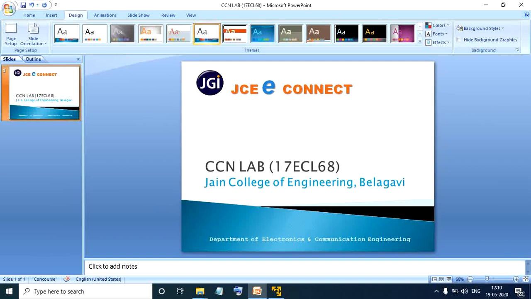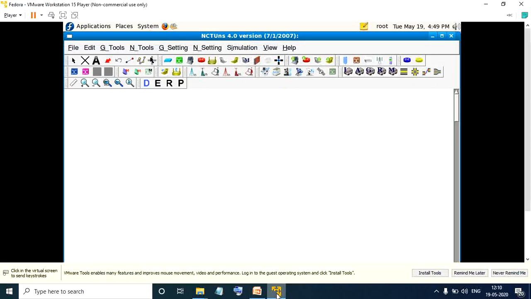From N0 to N3, we will be using TCP. From N1 to N3, we will be using UDP. One more very important thing here is that while drawing the topology, we will select 3 hosts and a hub. Thereby, we will consider even the hub as one of the nodes. I'll directly jump to the Fedora virtual machine, to the NC2NS client, as you have already seen how to open it in the previous lecture.